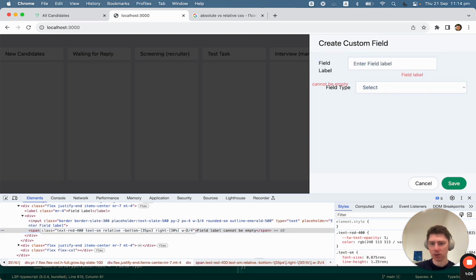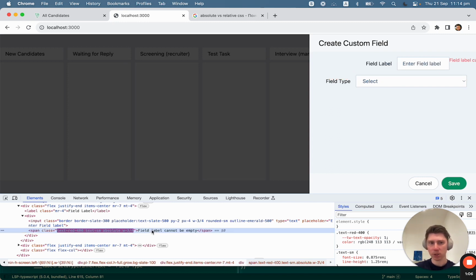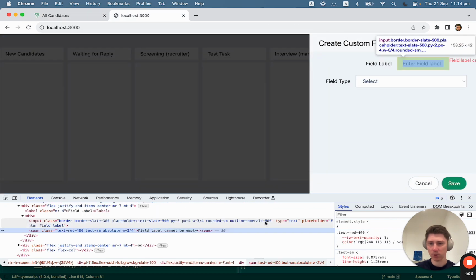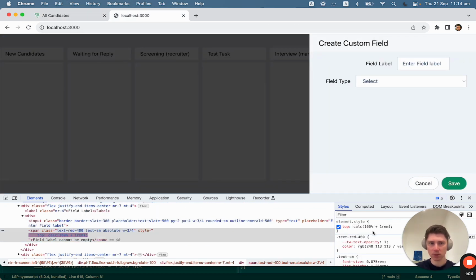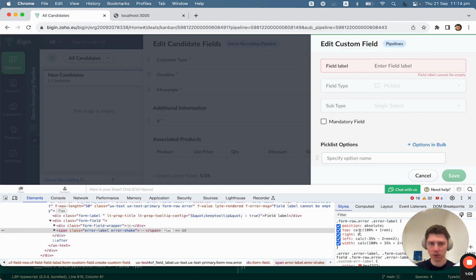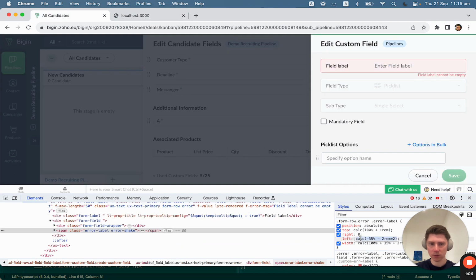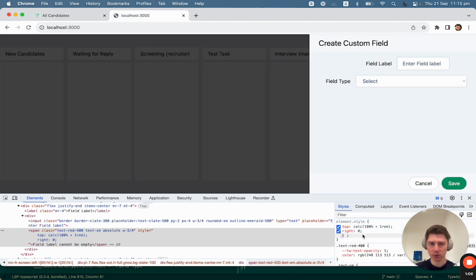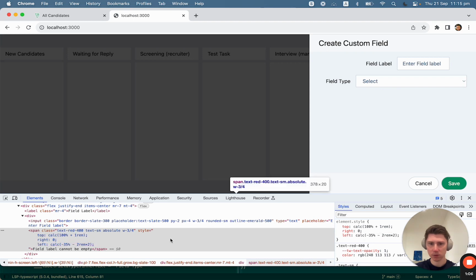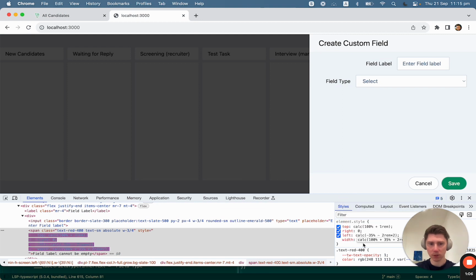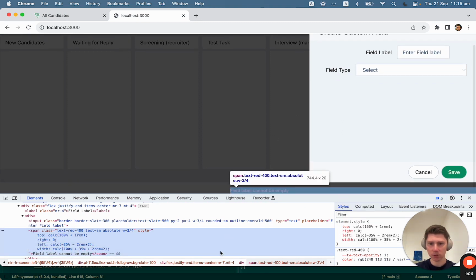I want to say absolute, and then I want to say like here, the top will be like this, and the right will be 0, the left will be like this, and the width will be like that.